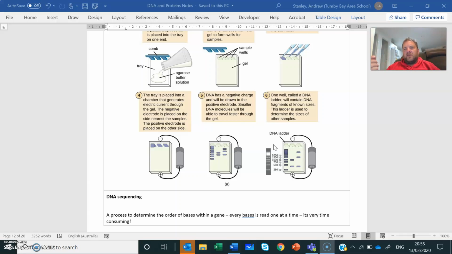Now with paternity testing, it's a bit different. My DNA will be similar to my father. It won't be exactly the same, but it will be similar, and my mother. So you will see similar fragments, similar patterns in the fragments. They won't be exactly the same, but a number of the fragments will be similar to my father and a number will be similar to my mother. So by looking at their DNA and comparing it, we can tell whether those two match up. If the pattern is completely different, that would mean that we are probably not closely related and that maybe my father wouldn't be my father.